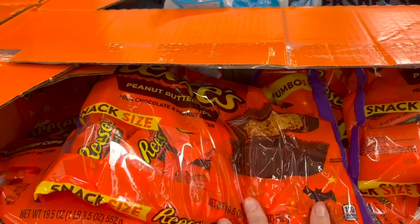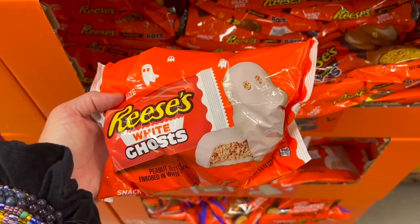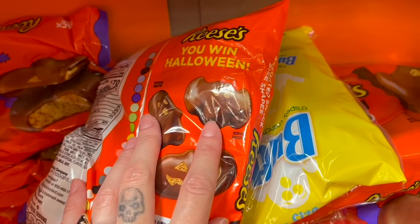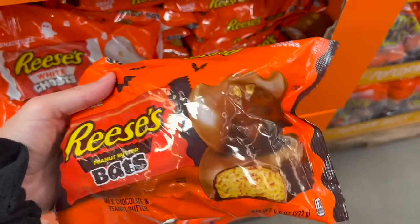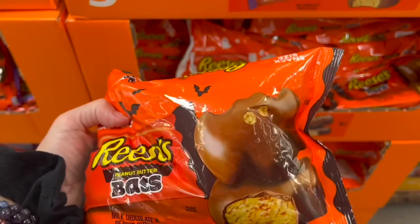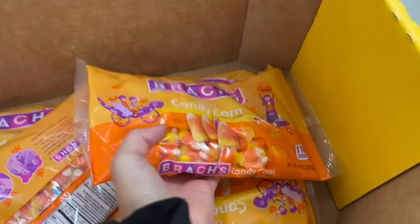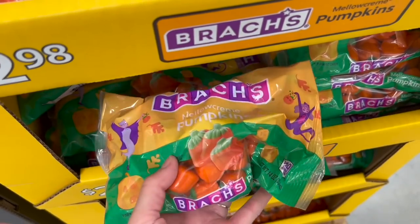Why would you get normal Reese's when you can get pumpkin Reese's? White chocolate ones — oh man, it's gonna be hard to decide. Do they legitimately make bat ones? I don't know if I've ever seen those. Let me take a look — are these it? Literally right here! I've never had the bats. I understand they all basically taste like sugar, but I've never had the bat ones before. Probably gonna have to grab them — spoiler alert. And in case you missed the announcement, I finally got my candy corn the other day thanks to Tampa Jay. I got some candy corn here too. I like the pumpkin ones — those are always my favorite.